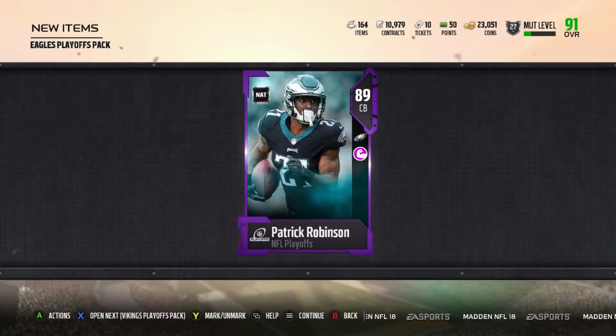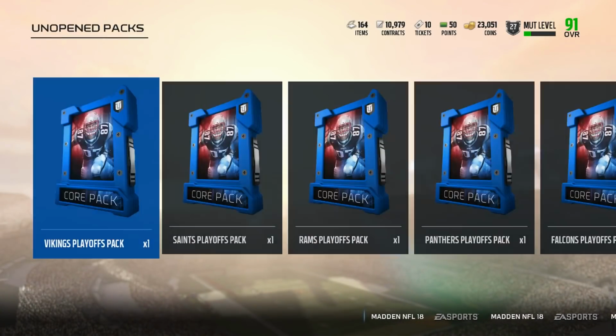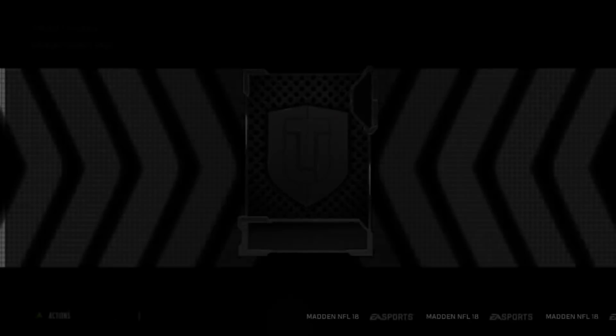And we get another cornerback, Patrick Robinson. He does not have the thresholds. He's pretty much useless. In this year's Madden, you need 91 zone. You just simply do. So let's see what we get here.